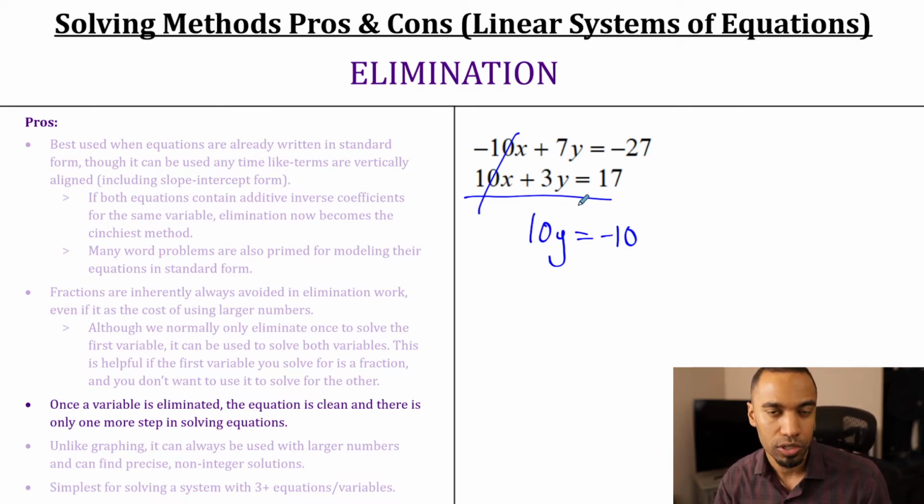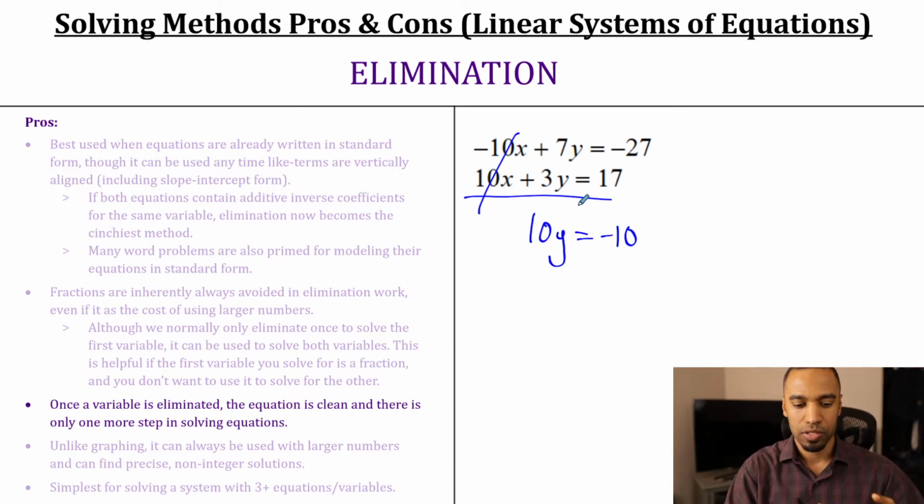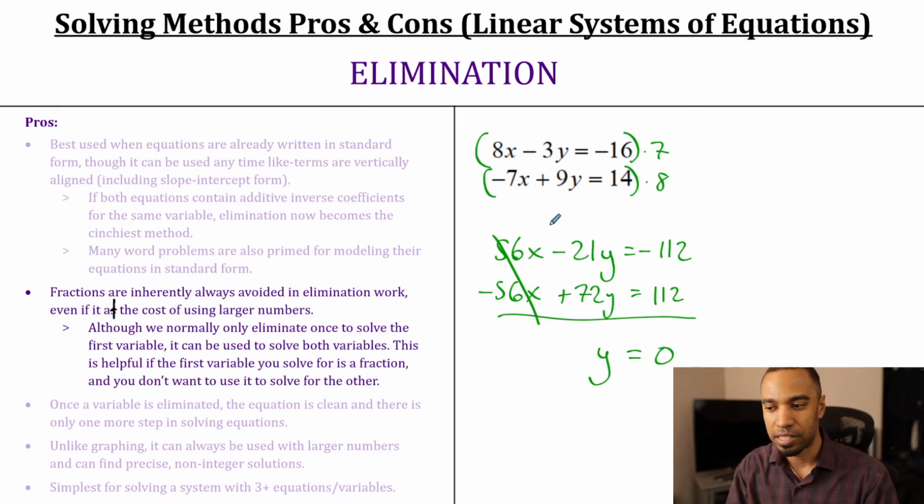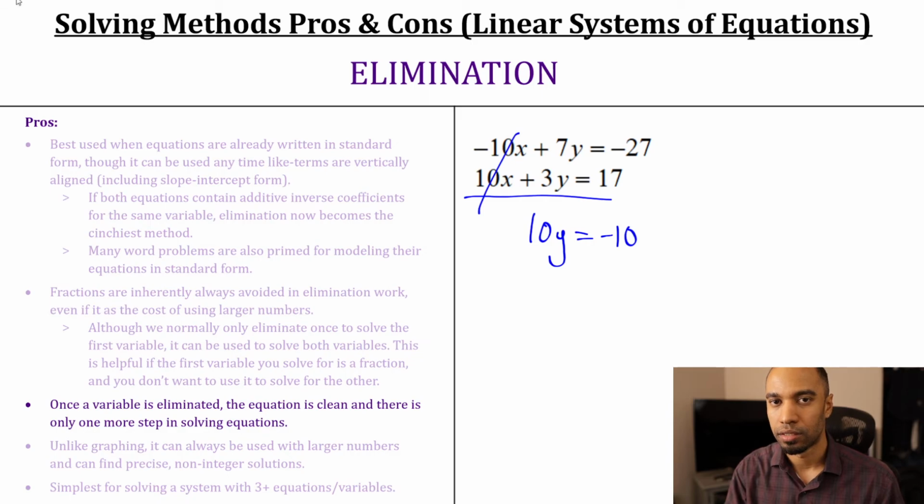You saw in the substitution steps, one of the cons was I have to plug it in. Big long list. Distribute. Combine like terms. Then move this thing over. A lot more steps there. This saves a lot of them. When you eliminate, you're always one step away. And that's that nice key thing. Again, you might have to do more, like in this problem, to get to there. But once I get there, I'm just that one step away.